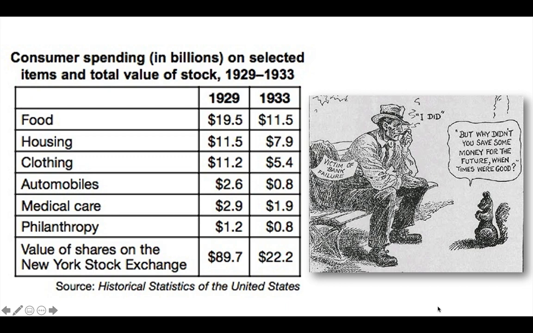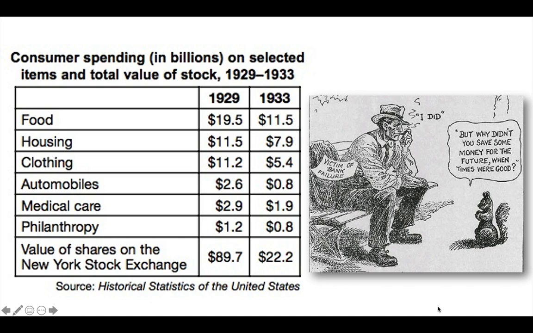And what's the guy on the bench say? I did save money. I did. When times were good, I saved my money. I didn't spend recklessly. I wasn't stupid with my money. I was really responsible with my money. And lo and behold, what happens? His bank fails, he's a victim of a bank failure. He did everything right. But once your bank goes out of business, you lose all of your savings. Everything that you put aside in case of an emergency is gone.